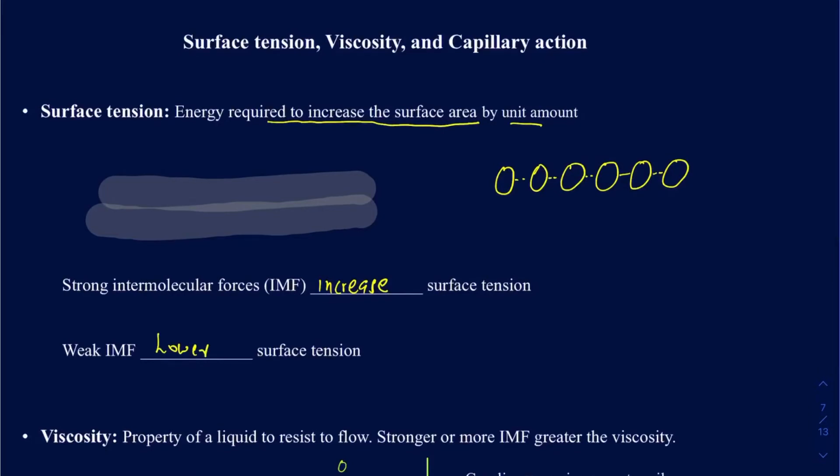lower surface tension. You may have noticed, if you're a big fan of fishing, that if you throw the bait into the water and it's not heavy enough, and I've got some feathers on it, it may just sit on the water without getting inside the water at first, and that's because of the surface tension. And you can probably have a paper clip floating on the water for the same reason.